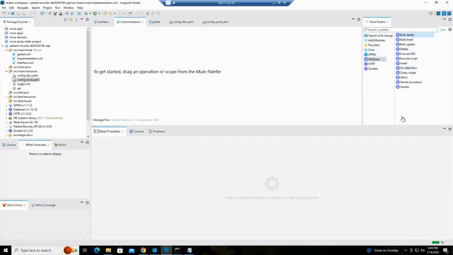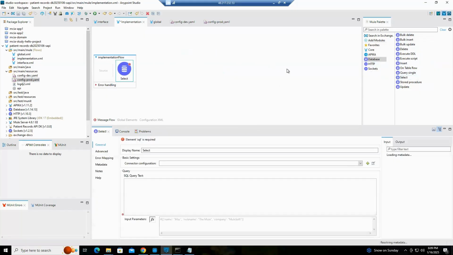Once you've got your operations on the right, let's grab this select and bring the select over into your canvas. And I'll give you a lot of these details as far as this is concerned also. And coming to you in the chat, this is the query text. This one isn't very long, so you're going to grab this one. Both of these are actually pretty easy.